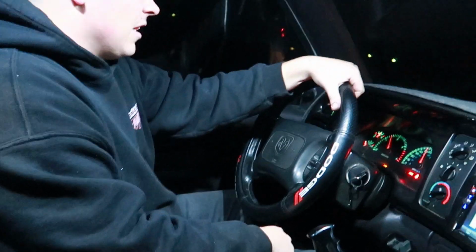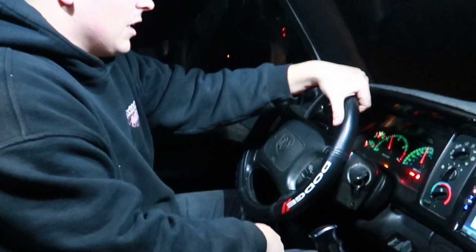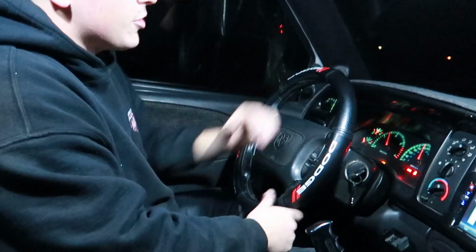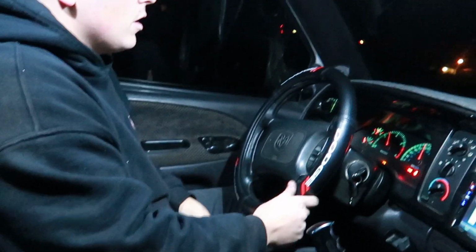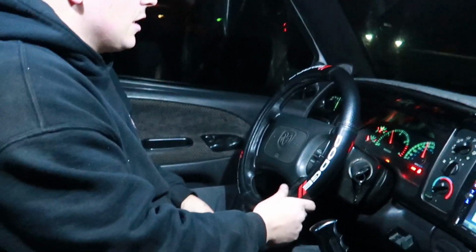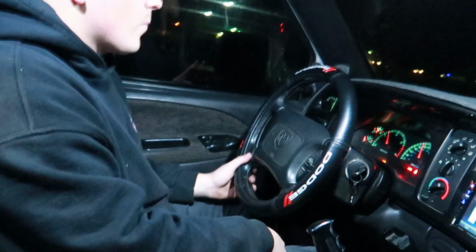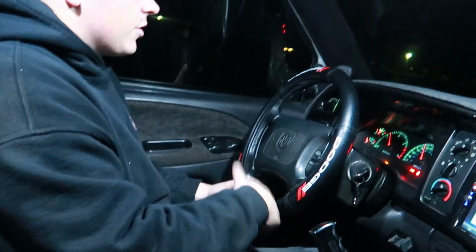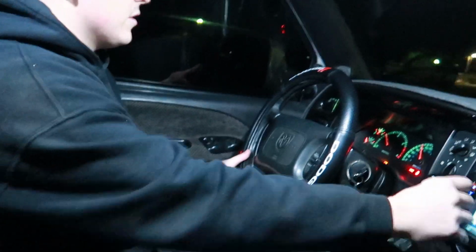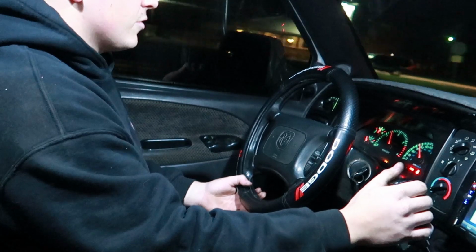Definitely helps. Let's get in here to town and let's downshift to third, and since we got a little bit of heat in it, we'll see if it's any better. I really should have got a before video to show you guys the grind that I was getting, and it's really just the synchronizer's bad. The only true way to fix it is take the transmission apart and change the synchronizer, but I've never really done that in one of these, and I don't really know anyone that can, other than that fellow in Texas, Super Stick.